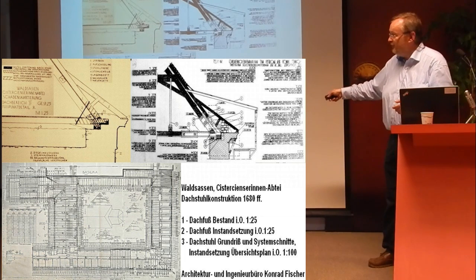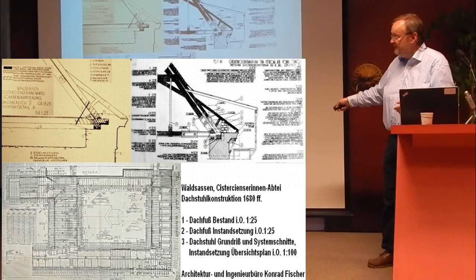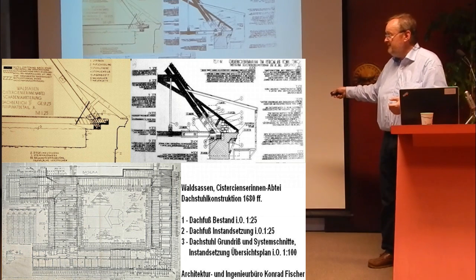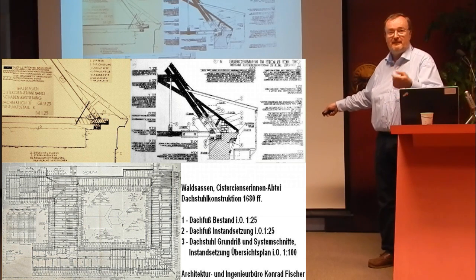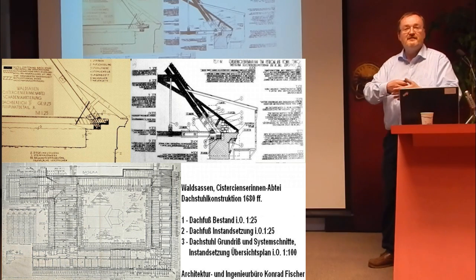Here we have the whole ground plan of the roof construction. And every system has a little code with all the numbers of the catalogue. So this gets to the craftsman, and he knows what to do at every point, only by the numbers. And he has a list where he can find what the numbers mean.